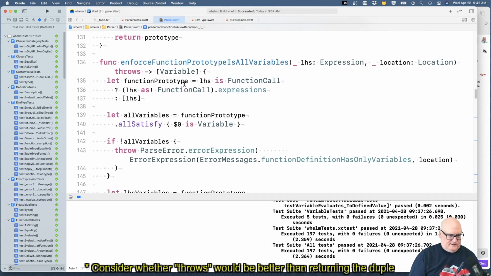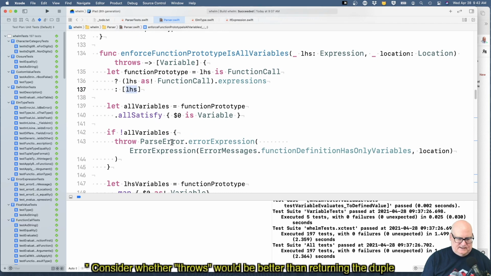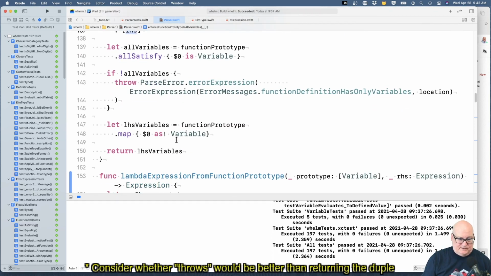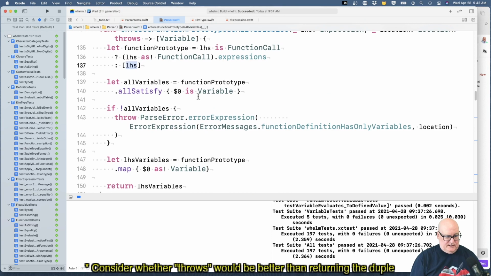Okay. Now this one, left-hand side. If it's a function call, get the expressions out. Otherwise, get just the list of the left-hand side, which could be a variable. If it's not all variables, throw an error and map this to force it to all variables. Okay, yeah, this one is all variables, Boolean.